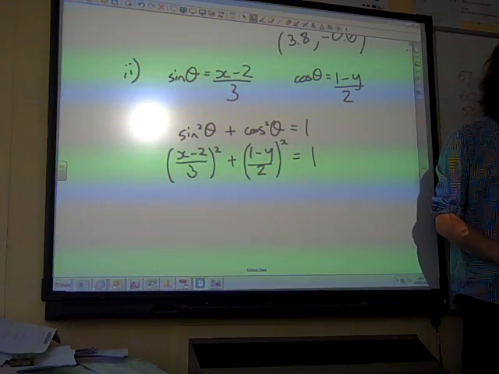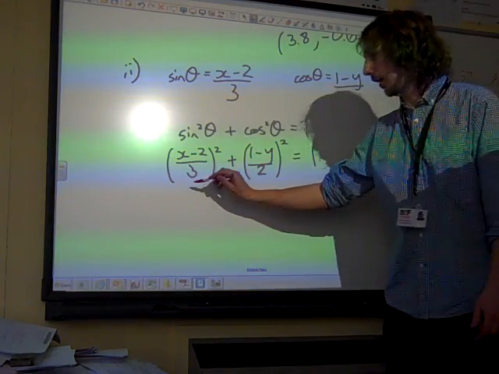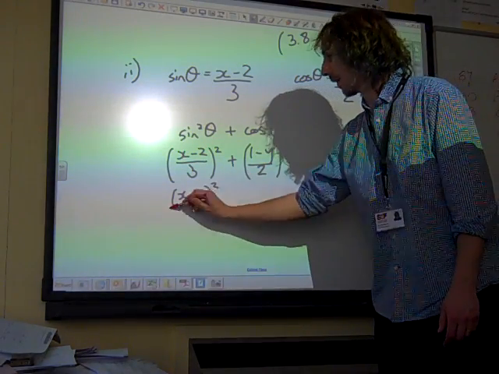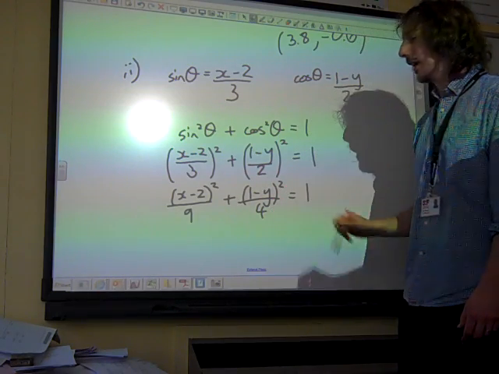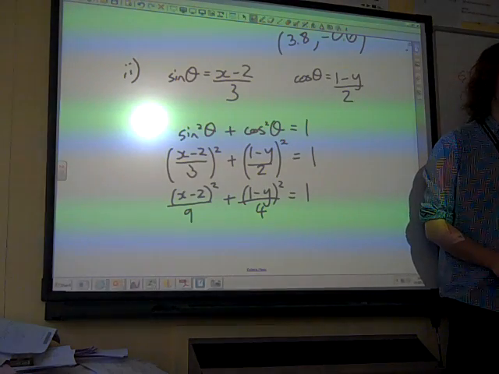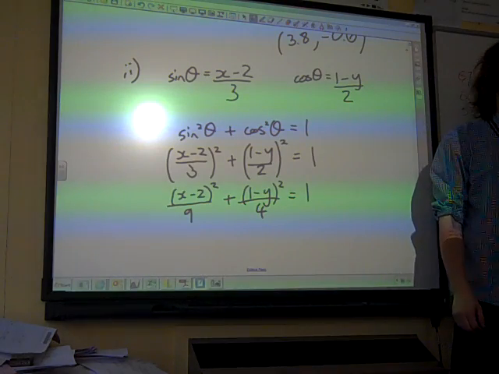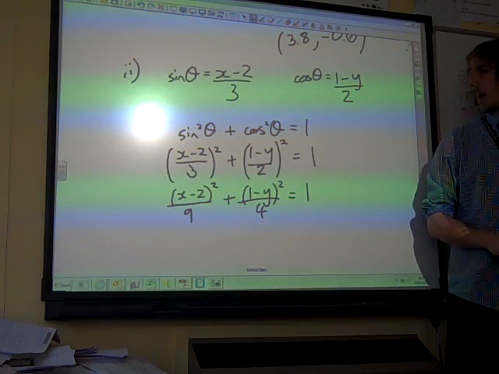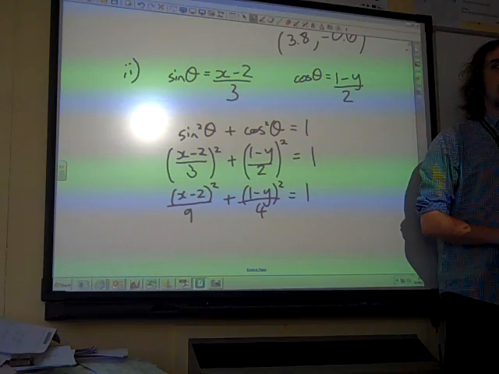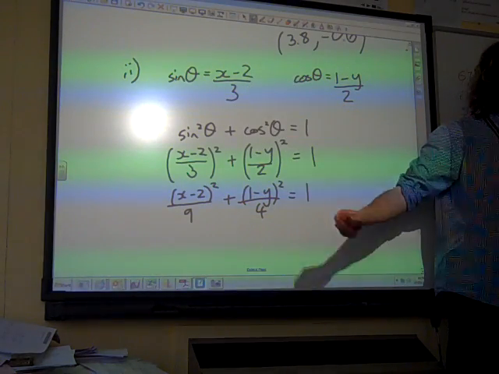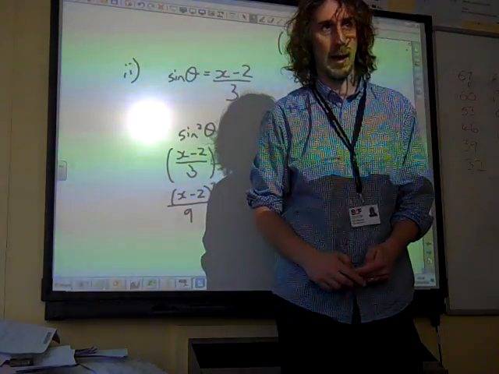That's probably enough as it is. I left it as being x minus 2 squared over 9 plus 1 minus y squared over 4 is 1. And you can go further with that. You can multiply through by 9 and by 4 and get it all over the line and multiply out the brackets, but that's enough to get you the two marks. You just need to get it as a tidied-up equation, not involving theta. But that's the way. You've got to rearrange it before you square it. Or you've got to square it properly if you square it. And that's maths.